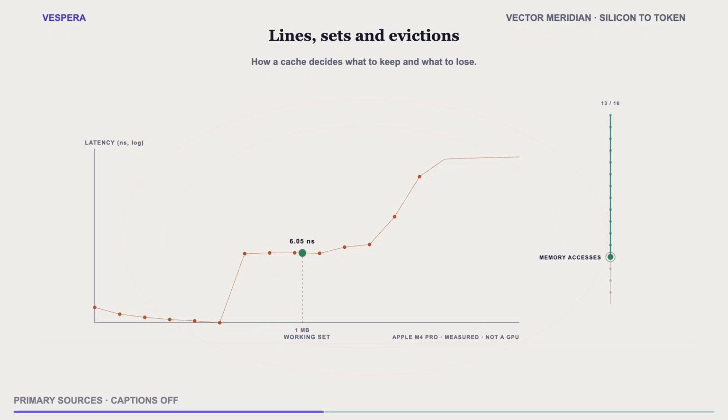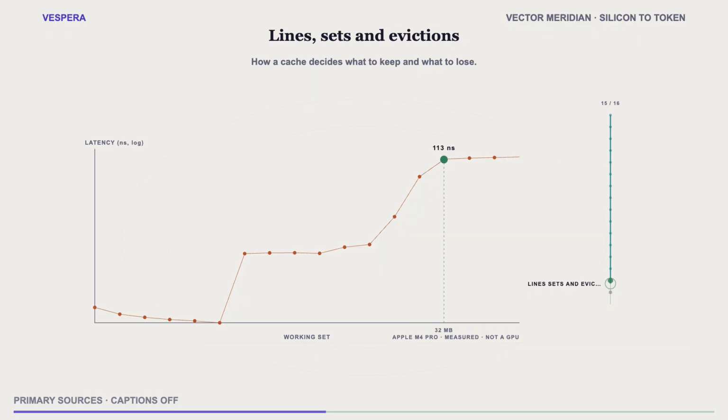The pattern across all of this is worth naming, because it is the act's real subject. Every one of these mechanisms, associativity, eviction, translation, is a machine making a guess about what you will do next. Associativity guesses your addresses are well distributed. LRU guesses you will reuse recent data. The prefetcher guesses you will continue in a straight line. When your behavior matches the guesses, the hierarchy is nearly invisible and the machine feels fast. When it does not, every mechanism fails simultaneously, and they fail multiplicatively rather than one at a time.